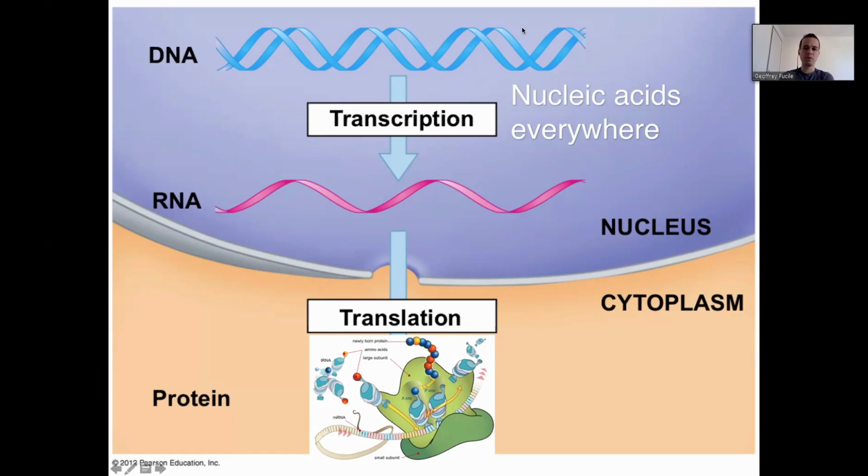I'm assuming you're familiar with this dogmatic perspective on information flow in biological systems. We have the DNA, which is where the information is largely stored. Through the process of transcription, we get RNA molecules, which are more mobile. They can be sent to different parts of the cell or localized to certain regions. From there, typically they're translated into proteins, which affect metabolism and structural aspects of the cell.